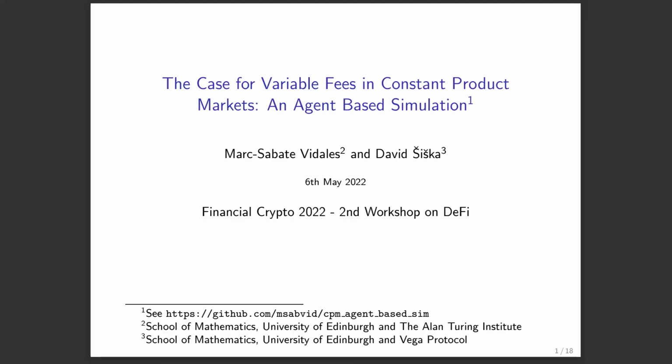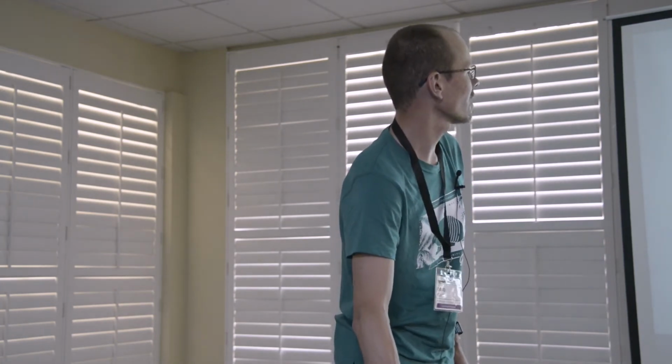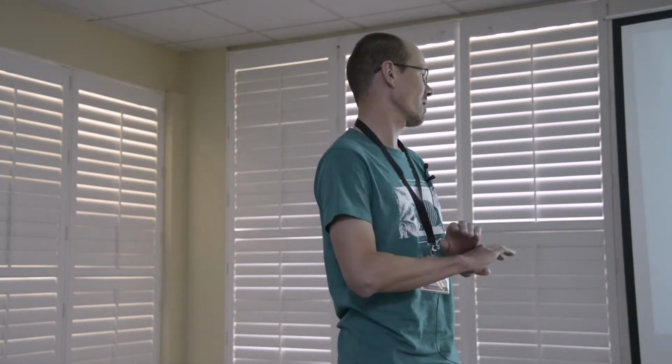So this is joint work with Mark, who's a PhD student at the University of Edinburgh, and actually did most of the coding. In case you're interested in seeing how it works, it's on his GitHub, so you can run everything. I'm at the University of Edinburgh and Vega protocol, but this has nothing to do with Vega in the sense that it's just us trying to see what's happening in the blockchain world and explore it. And unlike some of the talks we've seen already that are based on real chain data, this is purely a simulation exercise. So no real data was harmed in making this talk.